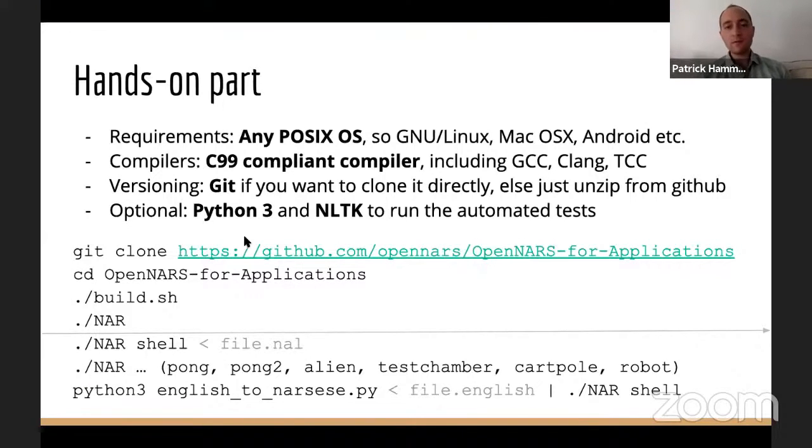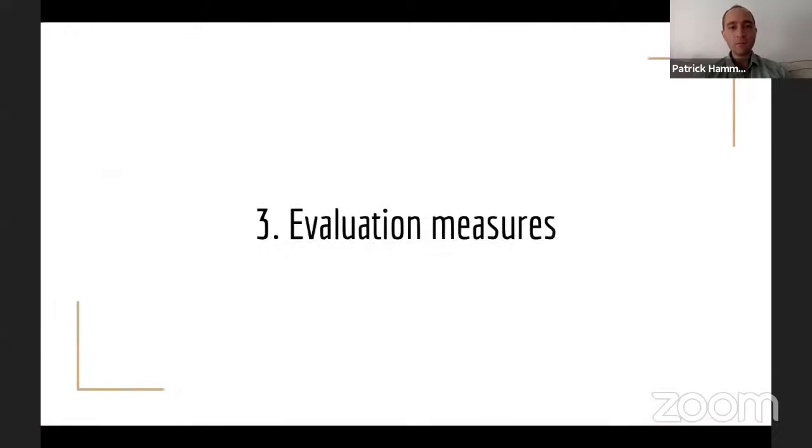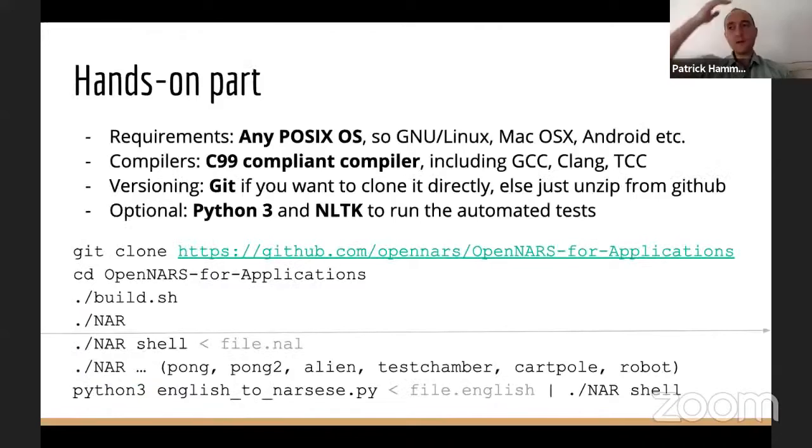But anyway, what's very important before we dive into this is evaluation measures. We have multiple implementations of this system, and the big question which is always behind our back is, how can we really say one system is better than the other? Ideally, we would compare with other methods for certain problems. The issue is this is highly domain specific. If we compare a general system which can tackle a lot of different kinds of problems only with a specific algorithm on a specific problem, most times the specific algorithm will be better. But this does not really tell us much, because the system was intended to be a general system which can be applied on a variety of different problems.